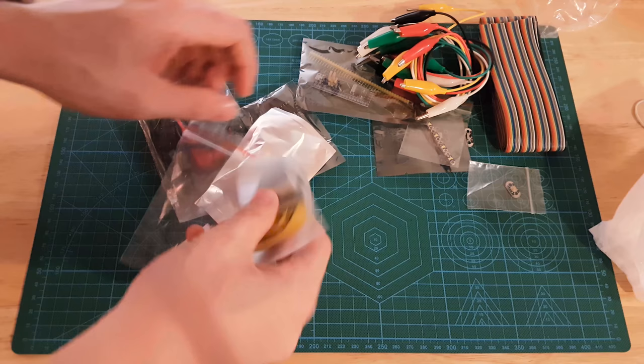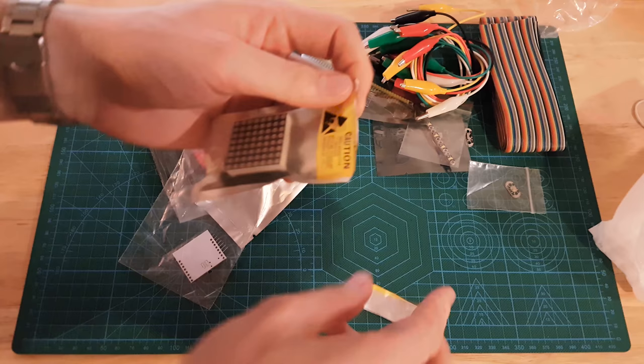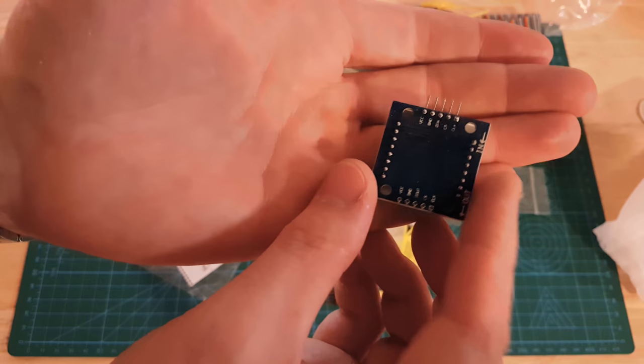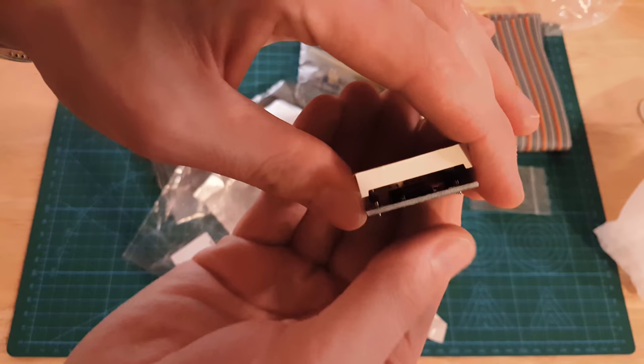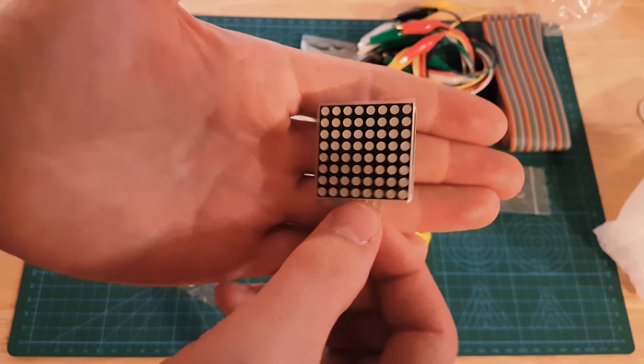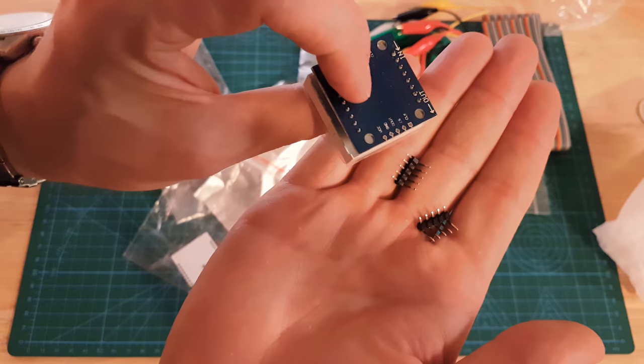Another LED panel, yes. How many of these have I bought? This is a Max 7219 panel. This is a pre-soldered one. Got the chip on the back. If you can see inside. Yeah. Just standard panel, always need these for little displays, giving user feedback and notifications. And I think this was 90 pence, so it's dirt cheap. Always need one of these in, and you got a couple of headers to solder them onto. Really handy, always need them in.